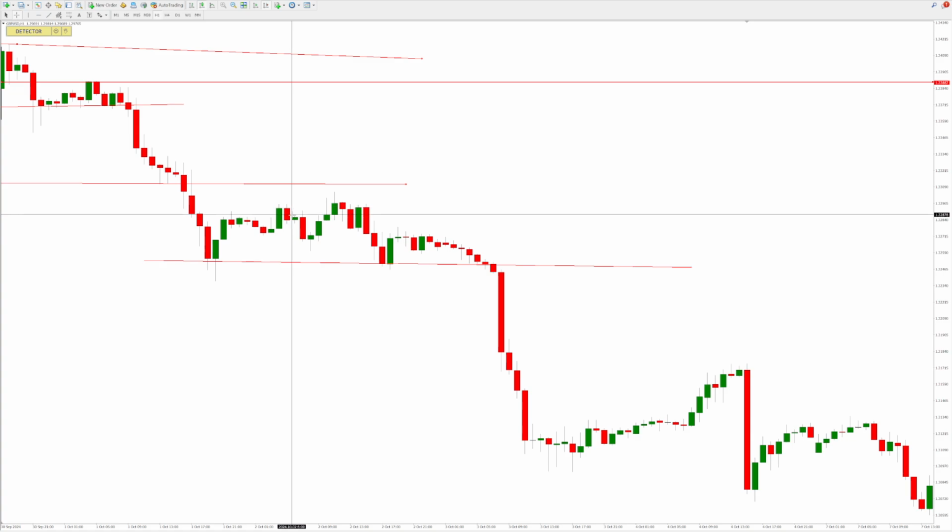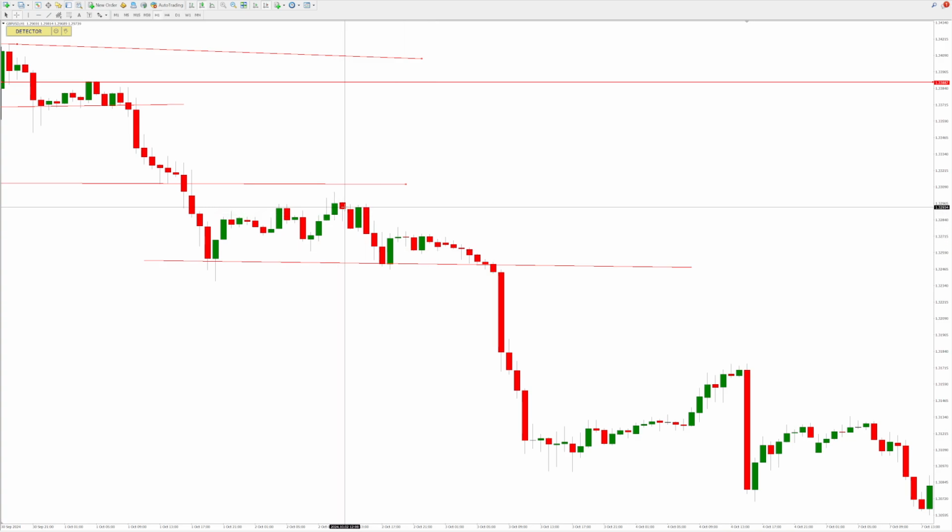Still, could have been a place to consider a sell trade. Although we do have this level of support, we would have kept an eye on. As you can see, it was tested here. Another matching high around this area as well. See these two here? Okay, matching highs. Again, could have traded on a breakout there.